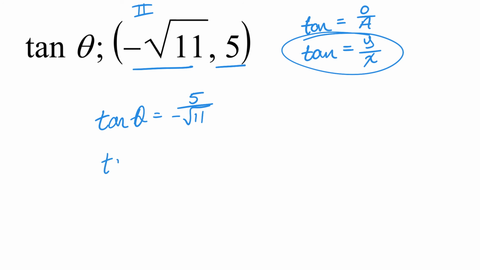This is where I'm hoping you guys have all adopted my bump and keep method. So I'm going to bump the square root of 11 up to the top, and I'm going to keep the radicand as 11. This negative sign cannot just disappear, so what I'm going to do is put it right there in the front. It could have stayed in the bottom, but I prefer not to keep it in the bottom there. I like the way it looks in the front. You're not going to see multiple choice answers where the negative sign is in the bottom. So might as well practice doing it the way you're going to see it. So there is our tangent value.